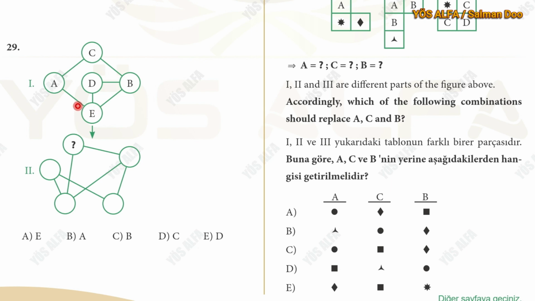29. Let's start off by writing the branches. A has 2 branches, C has 2, and B 3, D 2, E 3. In the same way here, this one has 2 branches, this one 3, 2, 3, and 2. So the ones with 3 branches are E and B. This could be either E or B. This one is the same. So we're asked to find the one that is connecting with E and B. So which one is connecting with E and B at the same time? It's D. So our answer is D.